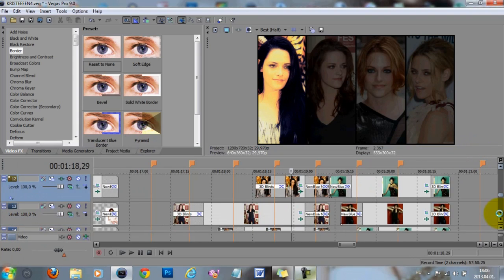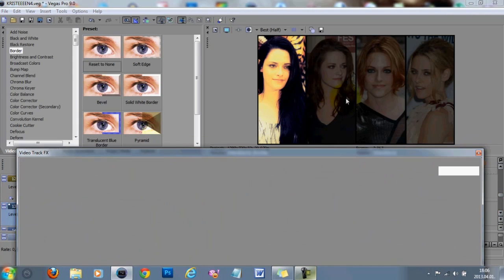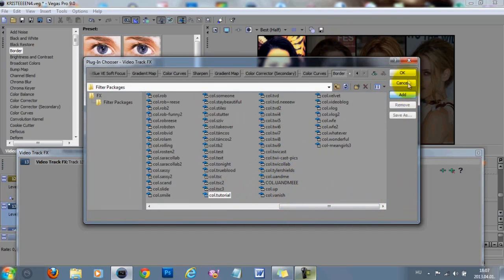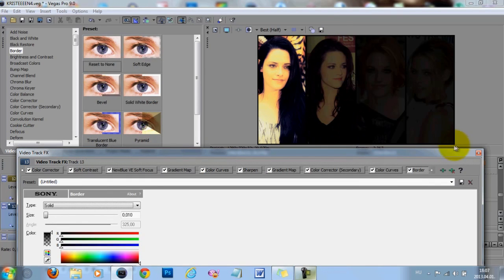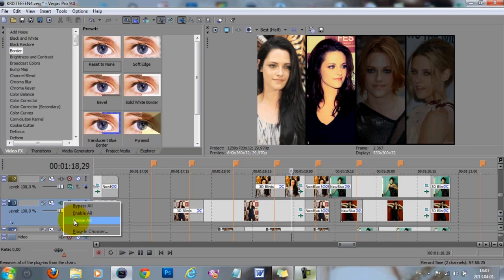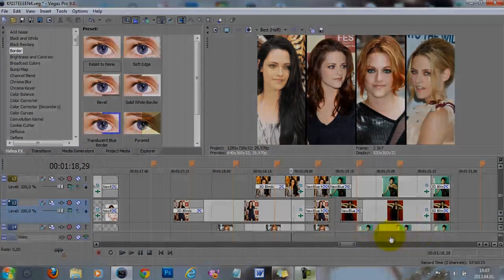And if you add the same coloring to another track, it's still not going to give you the same effect as if you would have added the coloring to the icon on the preview window. So that's why I prefer to not add my colorings onto the tracks. But this only causes you problems if you have a gradient map in your colorings.